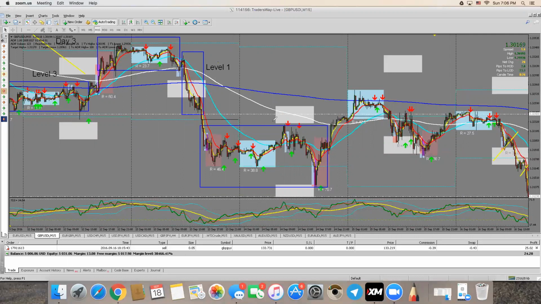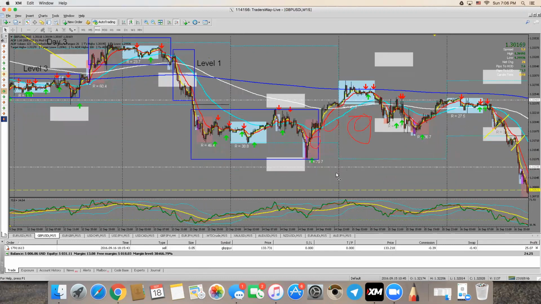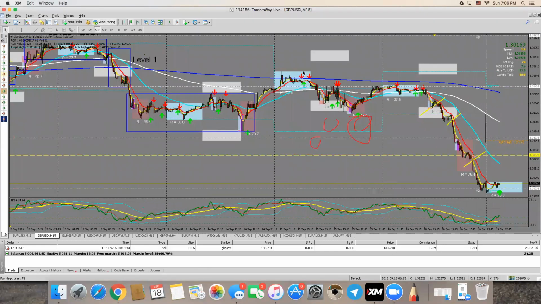This is not expected. Usually we expect it to drop. This crossover got me concerned right here. I was like, dang, are they going to reverse? Or what the heck are they going to do? So they did this and they started chopping around. They kept crossing over, and they crossed over again. So I'm like, all right.